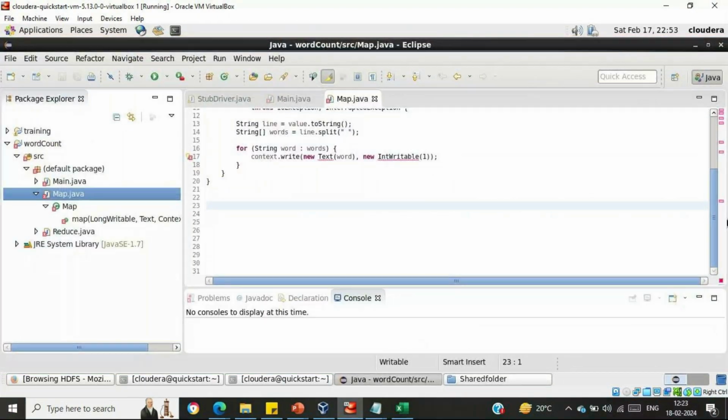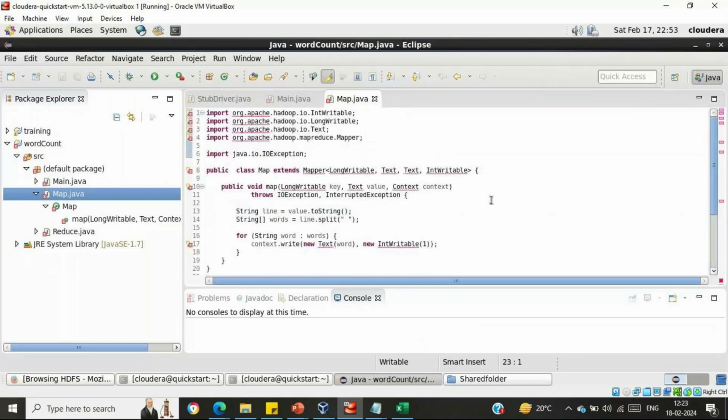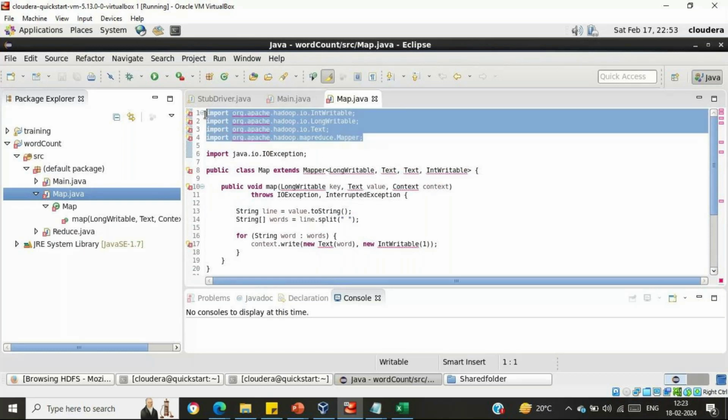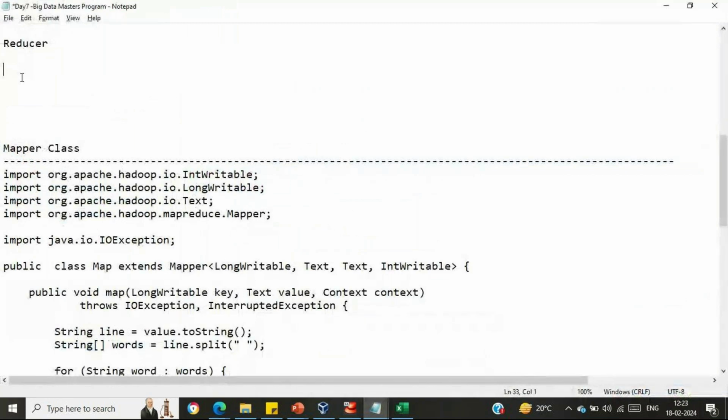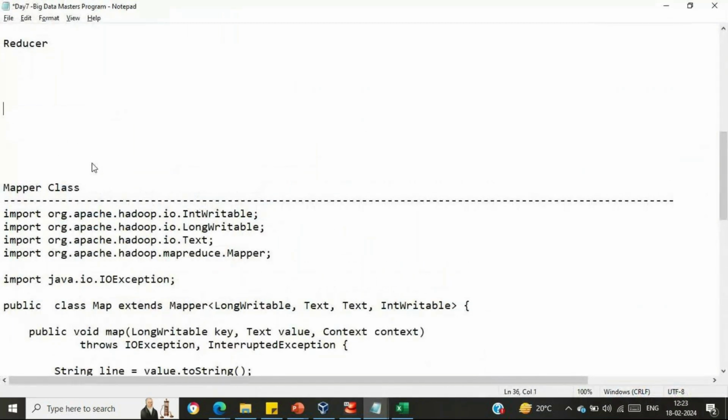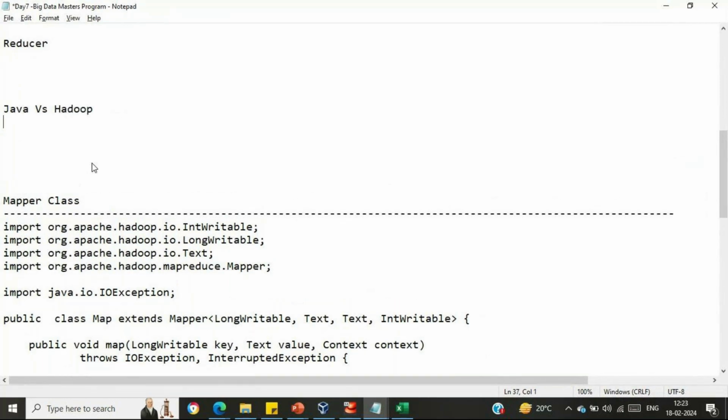For Hadoop, we need to import certain libraries or dependencies, and then this particular code will work. With respect to the data types, those are there in Java. Java versus Hadoop data types: there is a little bit of difference between Hadoop data types and Java data types.